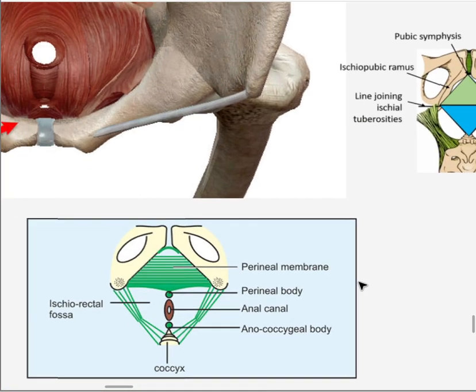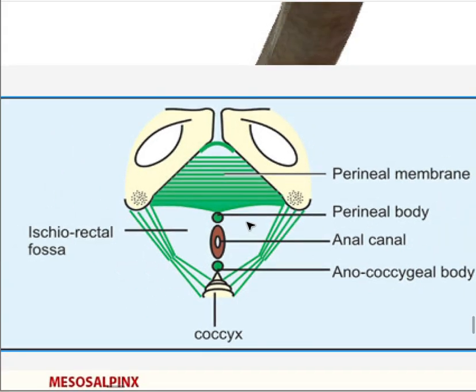We now move on to the perineal body. Let's look at the perineal body. This is the perineal body, the perineal membrane, the ischiorectal fossa, the coccyx, anococcygeal body, anal canal. So what is the perineal body? This is a mass of muscular tissue that lies between the anal canal and the lower third of the vagina. Its apex is at the lower end of the rectovaginal septum, at the point where the rectum and posterior vaginal walls come into contact. Its base is covered with skin and extends from the fourchette to the anus. It is the point of insertion of the superficial perineal muscles and is bounded above by the levator ani muscles, where they come into contact in the midline between the posterior vaginal wall and the rectum.